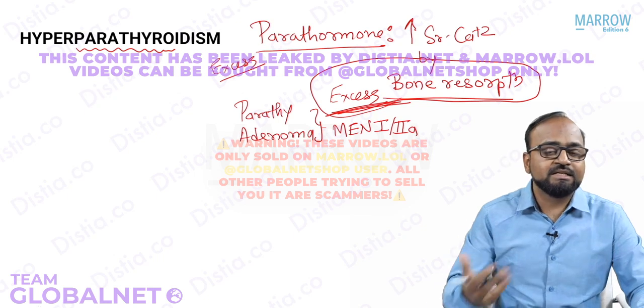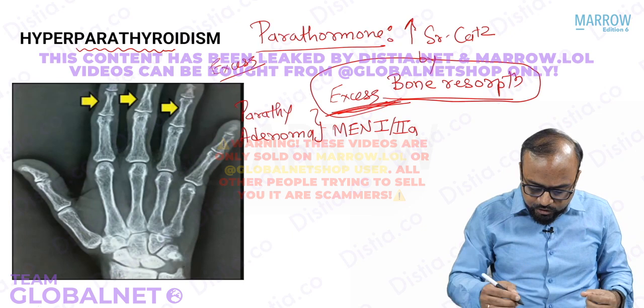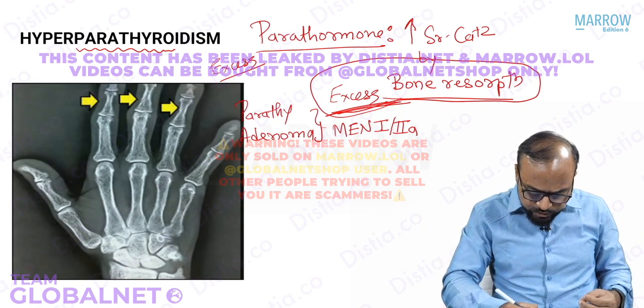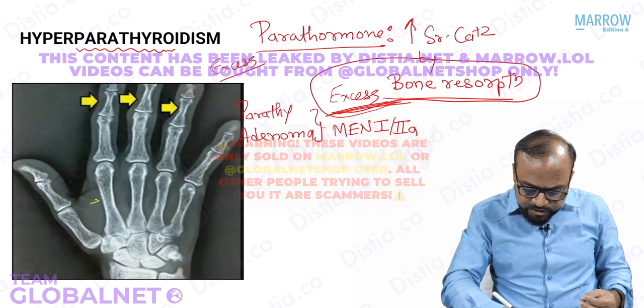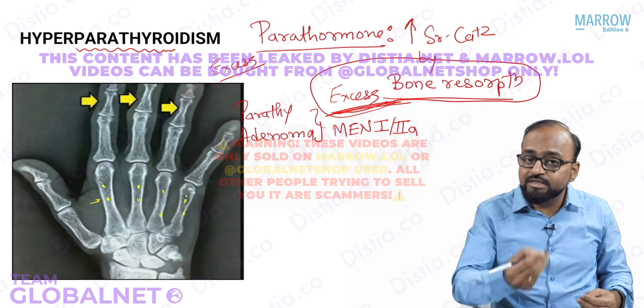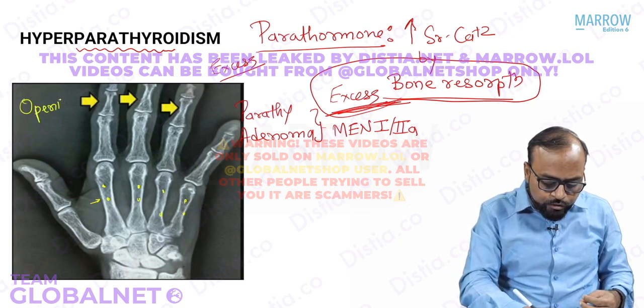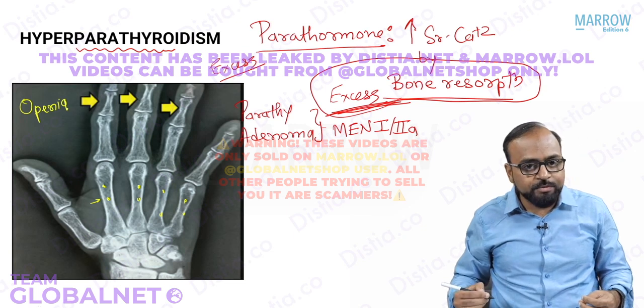Now, as a result, see what happens is that excess bone resorption occurs. So see here in this particular image, firstly, in this radiograph, see that the cortex is extremely thin, the bone density is decreased, the bone is appearing excessively black or loosened. So what is this called? There is a decreased density of the bone. So this is called osteopenia, right?